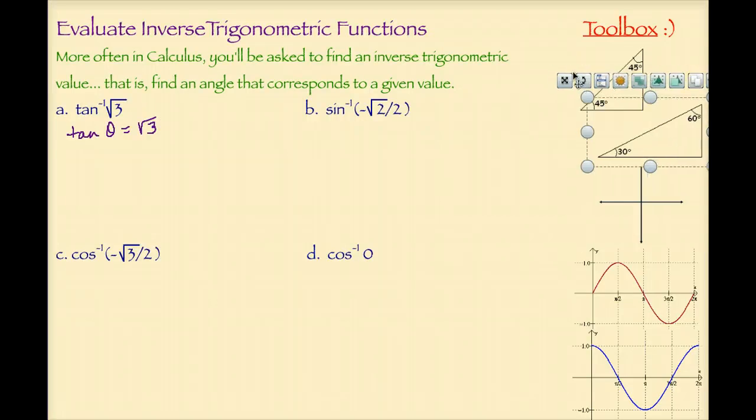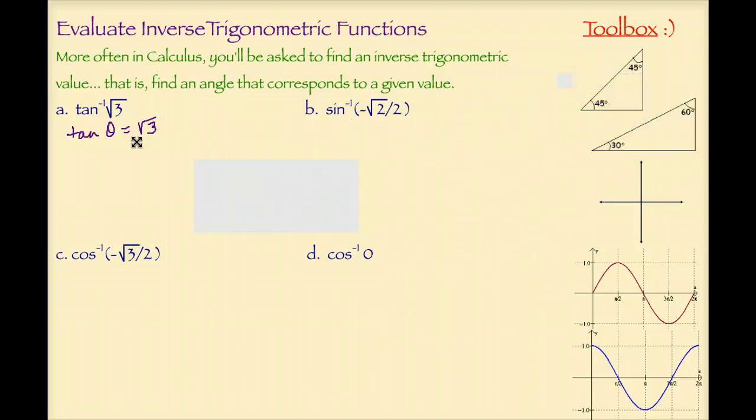So let's use this triangle to help us figure out what angles have a tangent of the square root of 3. Once again, labeling the three sides, 1, 2, square root of 3. I'm looking for an angle whose opposite over adjacent side is the square root of 3. You can see that that's the 60-degree angle. The square root of 3 over 1 is its tangent relationship, and that is the square root of 3. So in this case, 60 degrees is one of our answers, and we're going to write that as pi over 3 in radians.